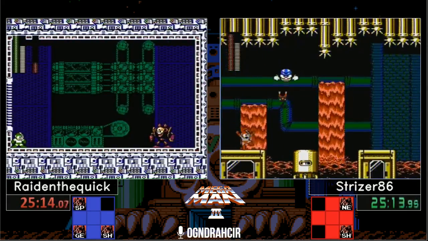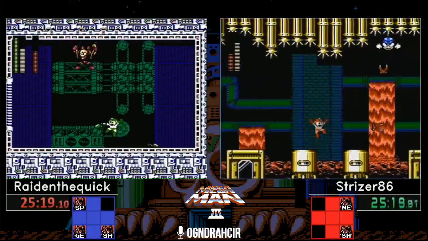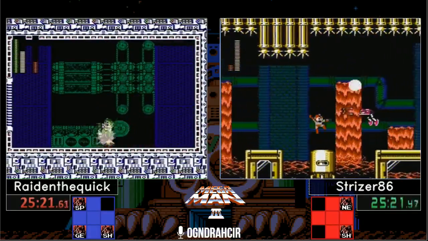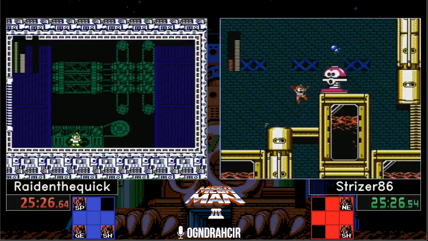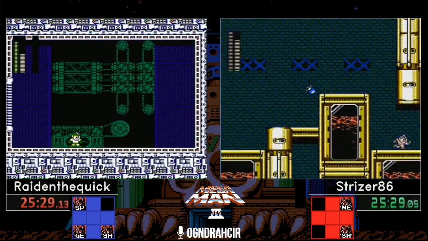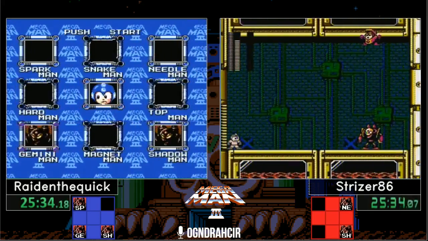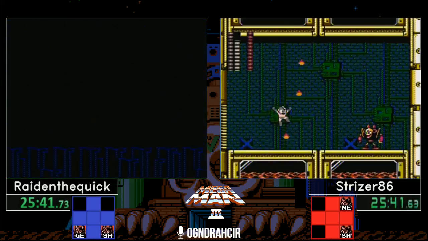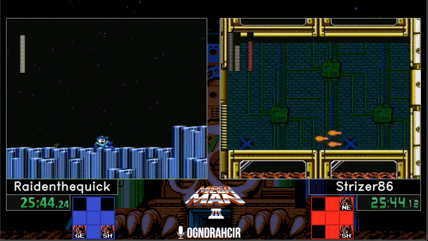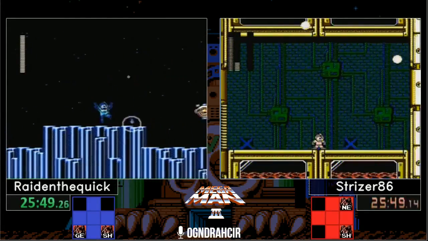And here we see Strizer switching to Magnet in this room instead of using Magnet to kill the other enemies, just to make sure he's got enough Magnet to go through this section. Meanwhile, Raiden with a nice kill on Sparkman here. Strizer coming into the end of Shadow stage. Feeling the heat here. Getting a nice kill.